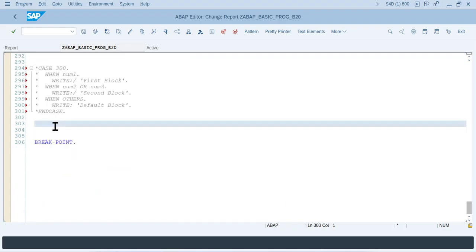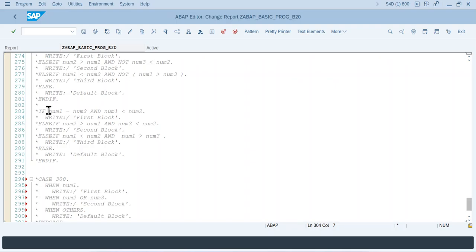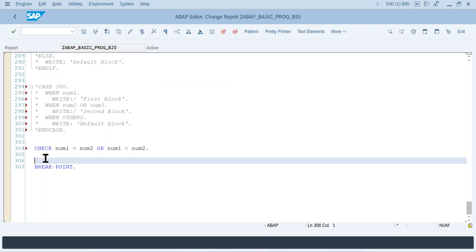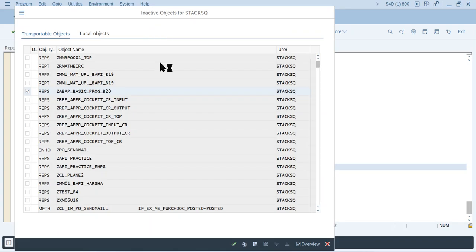Now here you can use all relational and logical operators. Let me show you here.